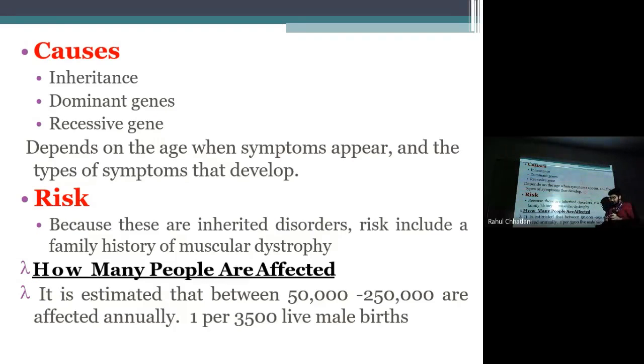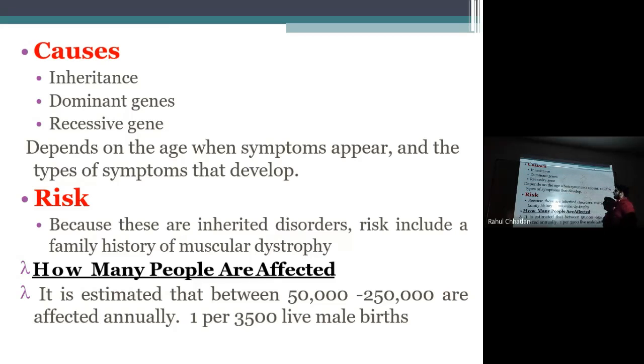So anyone who is a carrier, and specifically a female, as we discussed, it is a sex-linked chromosome. So at times males will be expressing the character, that is, males will have muscular dystrophy. Females, even if they have the gene, are considered carriers, and it will not express in them. But in their offspring, if it is a male offspring, there is a 50% chance that yes, the child will have muscular dystrophy.